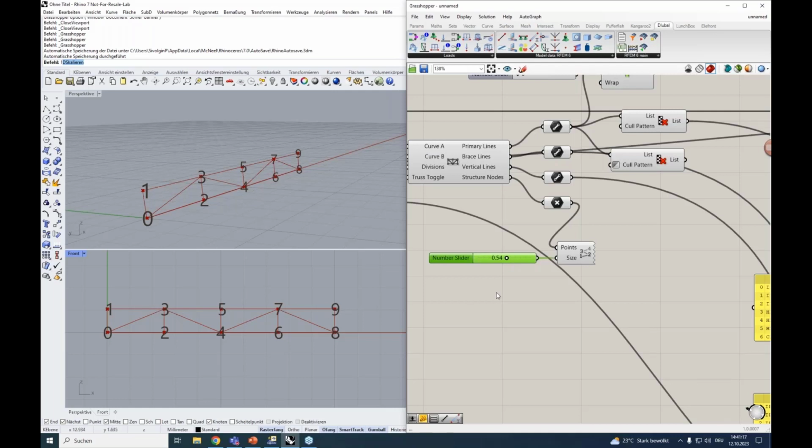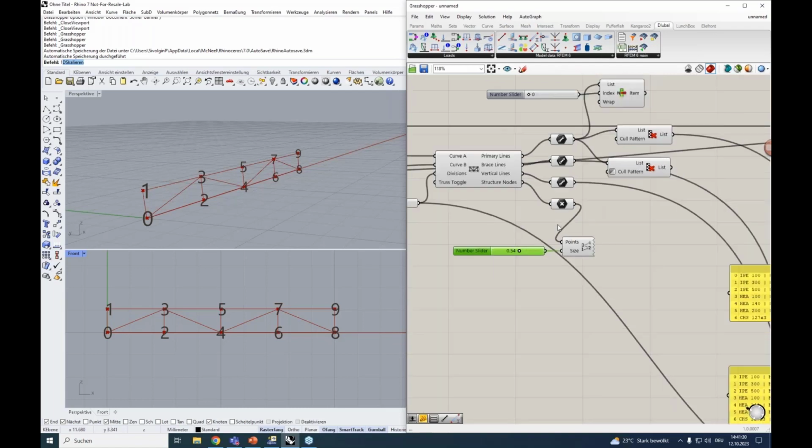The problem here is that RFEM assigns a different node numbering than Rhino. Rhino starts the numbering with 0, and RFEM starts the numbering with 1. So if we want to assign the node loads to the correct nodes in RFEM, we need to define the node numbering so that the numbering of the upper chord nodes in RFEM matches the numbering in Rhino.